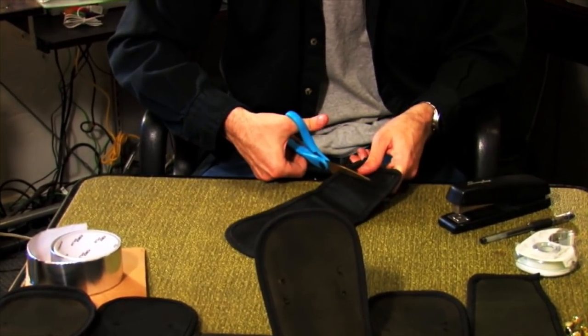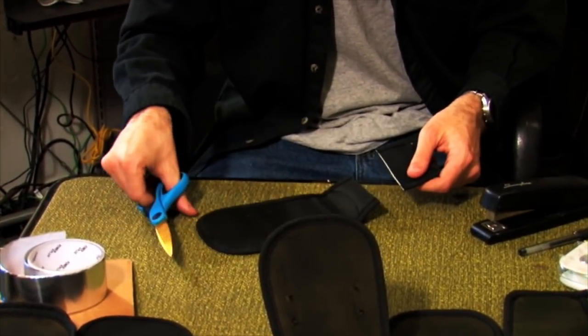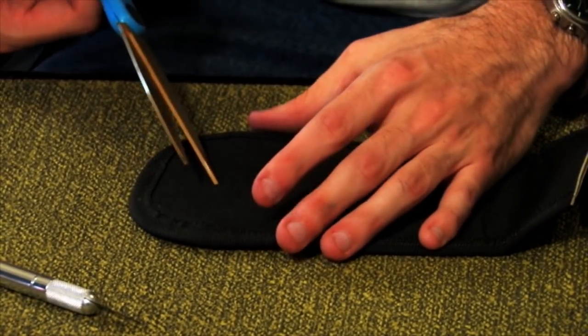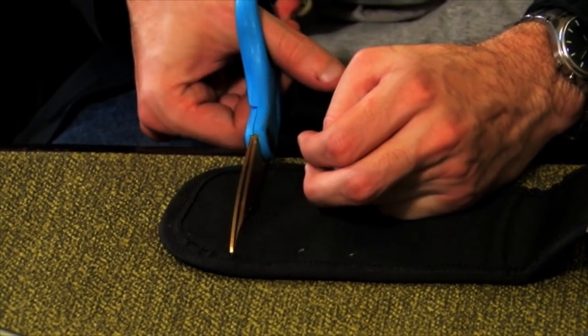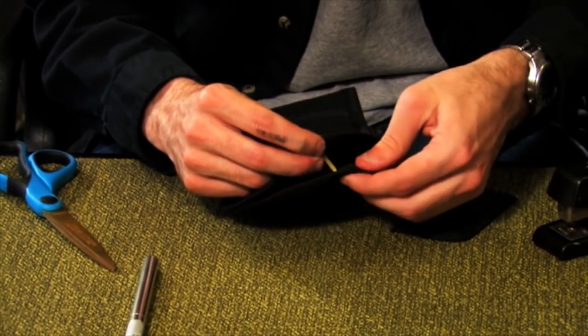This part of the demo relies greatly on your own creativity. I went online and found common pouches on a police belt, then cut my pouches to a similar shape. This holder is going to be a gun holster, so I need most of the length. I used the X-Acto blade and scissors to cut a hole for the gun to slide into, and used the brass fasteners as accents or to hold the pouches together.